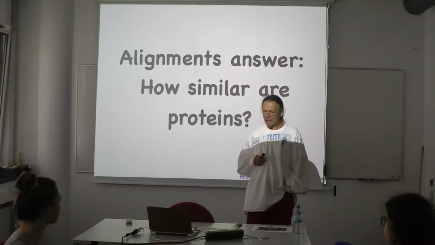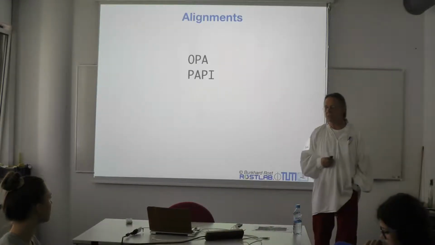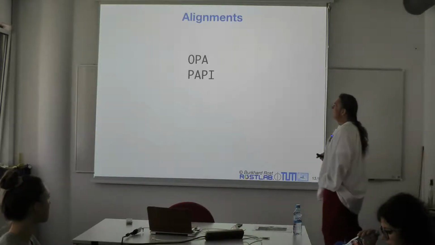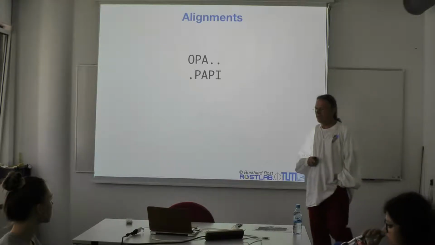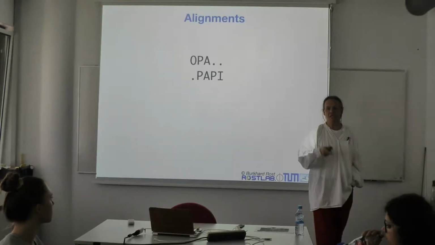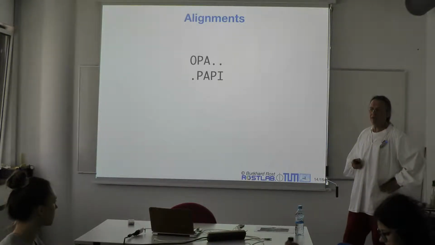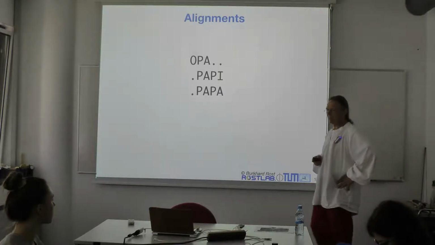Alignment methods essentially answer the question, how similar are proteins? Here are two words that are not proteins, so the letter O doesn't exist in the protein universe. And with these, I can easily introduce this objective. The objective is to optimize match, in this particular case, matches identity of a letter. And you can visually immediately find the optimal match for these two strings. You put a new string, you can again find where that belongs.